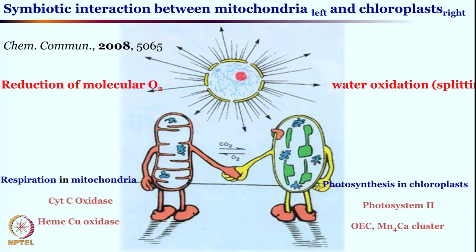So, the substrate dependent chemistry we have seen. Another exciting part we were seeing, the 4 manganese 1 calcium cluster. I think the first thing that should come to mind is that this is the microscopic reverse of cytochrome c oxidase, which is a heme copper oxidase, responsible for converting oxygen into water. But in the photosystem, you are converting water into oxygen.